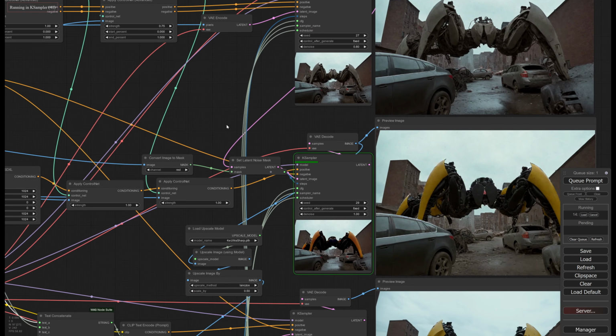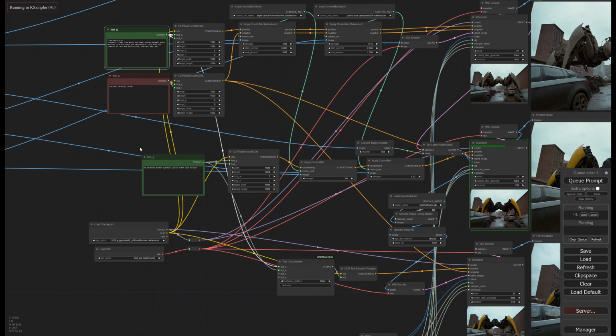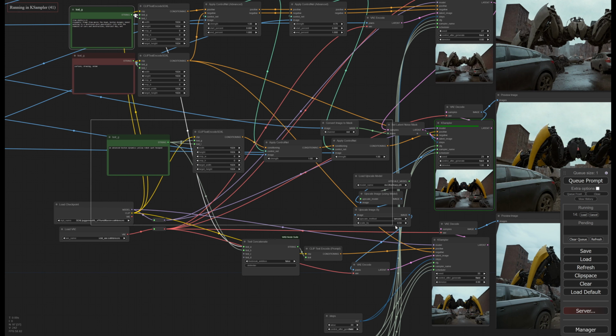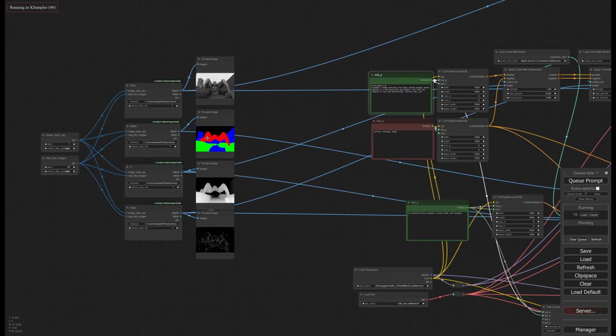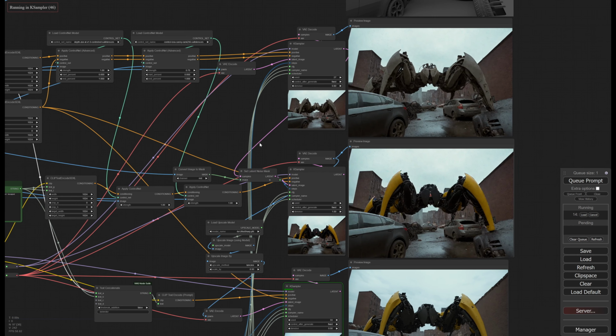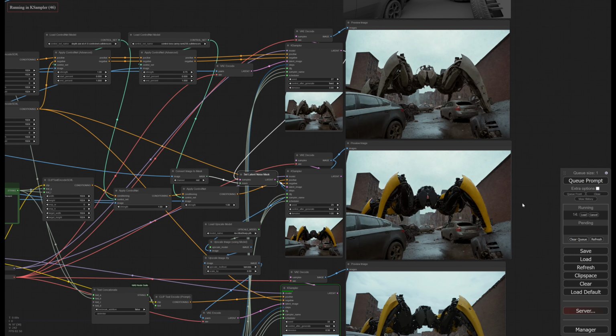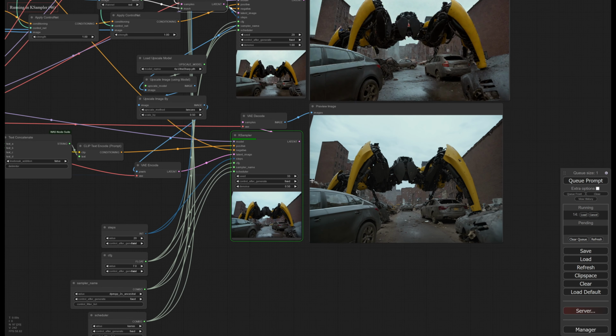And the next layer, so I'm doing it in different passes. This section right here is doing nothing but the robot. I have the mask over here. I'm taking the mask of red, and I'm masking out the latent image that way and working on it here. And then this final one down here, I'm increasing the resolution of everything.